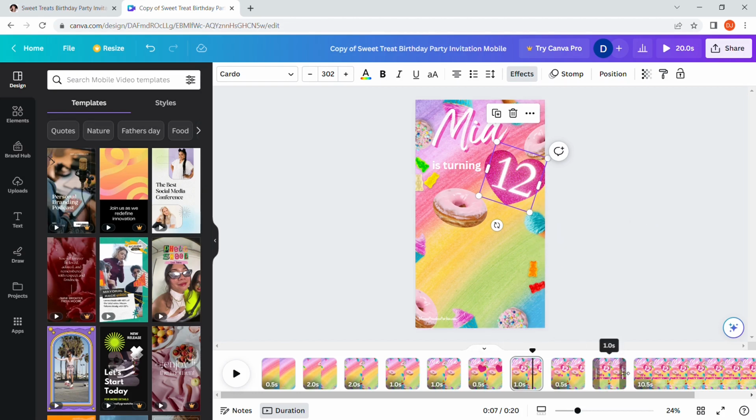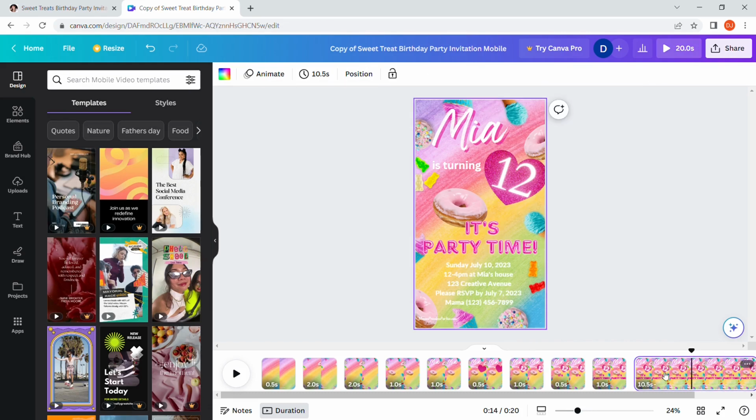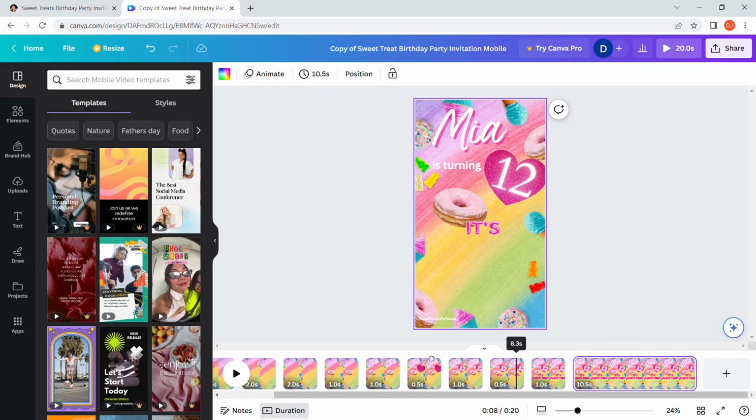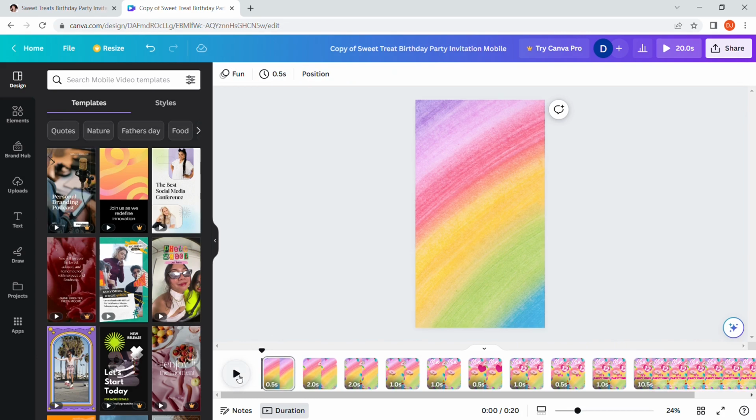The only other thing I believe, let's see, so page 10 and page 9. Your party details are only on page 10, so you don't need to change anything. Once you are finished with this, what I would suggest doing is take this bar to the very beginning and play through it just to see that everything is working properly and that there are no issues.